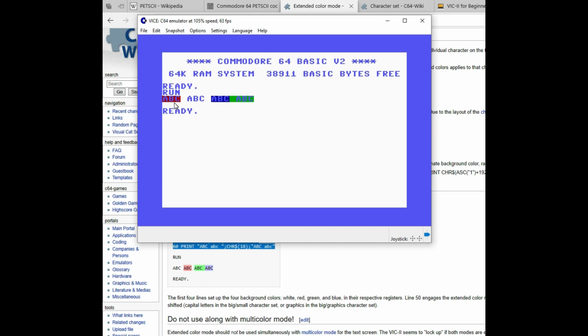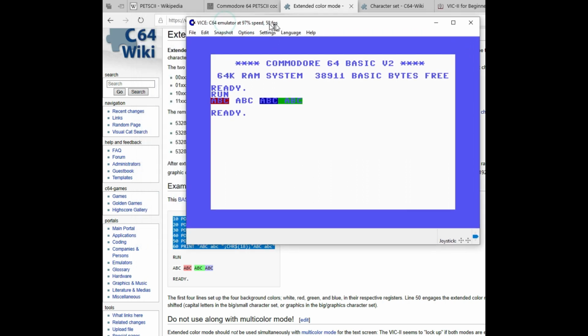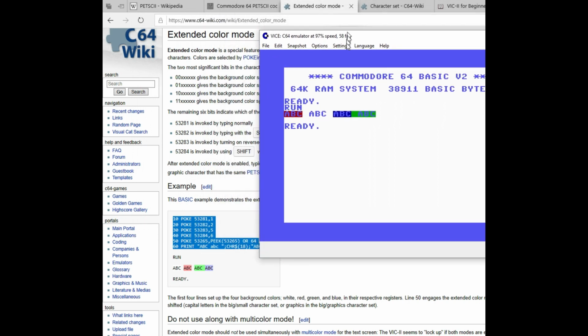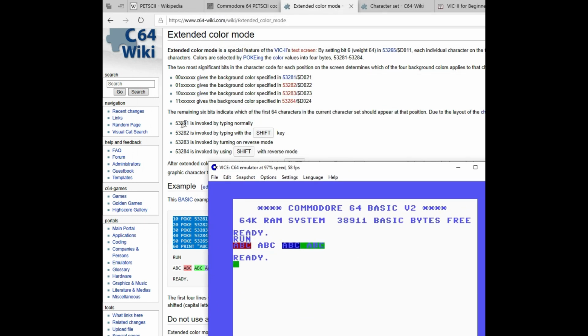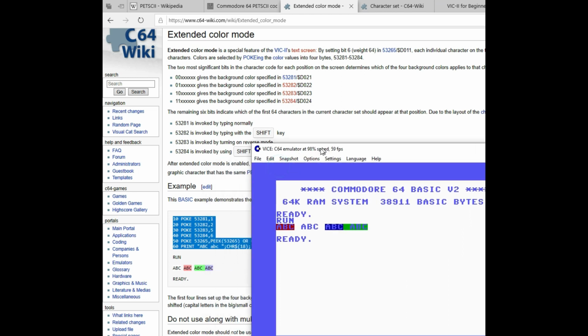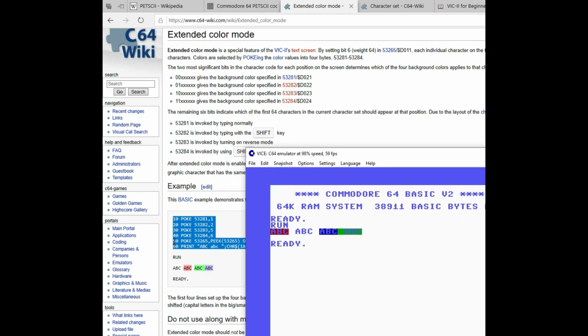But there are 4 different background colors. The foreground colors, A, B, C, are all the same, but those background colors are what the extended background mode is all about. And what it shows here is these are the bytes that you worry about for the background colors. So that's what lines 10 through 40 do, is choose your background colors.